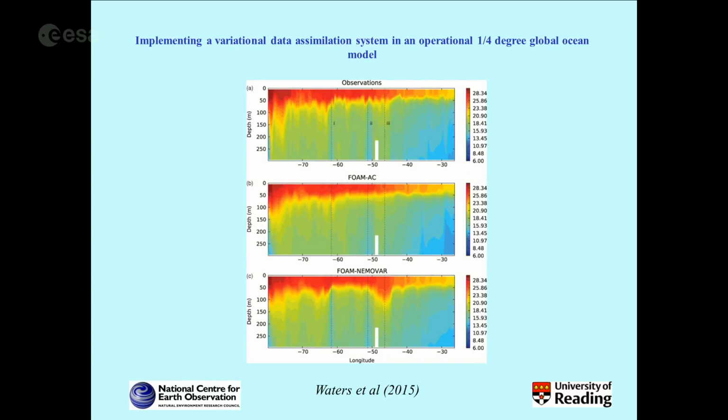This is another example from the Met Office where we have observations at the top, these are profiles of temperature, going down to 250 meters along a line of latitude. So this is longitude here. And this is their previous assimilation system and their new one. Now it's hard to tell from this which is the best. But I just want you to get the idea that we're not just interested in what's happening at the surface of the sea, but we're also trying to get this structure of what's happening under the ocean, which is important for many applications. So data assimilation within the ocean is also a fundamental application and is used operationally in many centres.